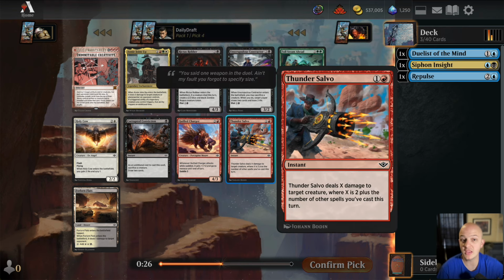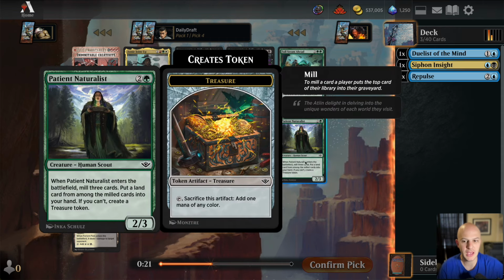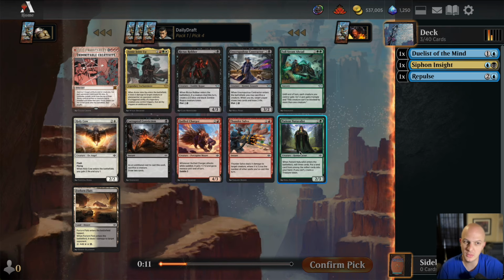There is Thunder Salvo, which is a fine removal spell, not outstanding. And Patient Naturalist is interesting as well. 3 mana, 2/3, ETBs, mill 3. Put a land into your hand from those, and if you can't, you make a treasure. I do think that's pretty darn good.